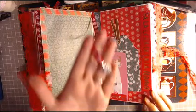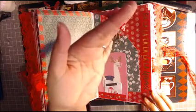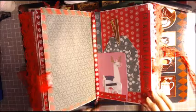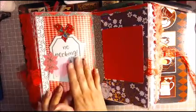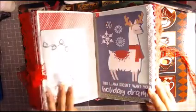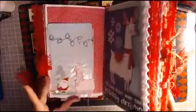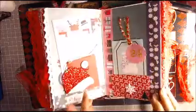And then here is the bookmark that she added this pretty charm on the end. It really weighs it down, which, you know, you want that for a bookmark. That is so cute. I love that. Here's Father Llama. Here's another little tuck spot here with journaling and a tag. And here's another embossing folder. Here's a glassine bag that she stamped, which my camera is making it shine too much. And here's some white lace she's added.